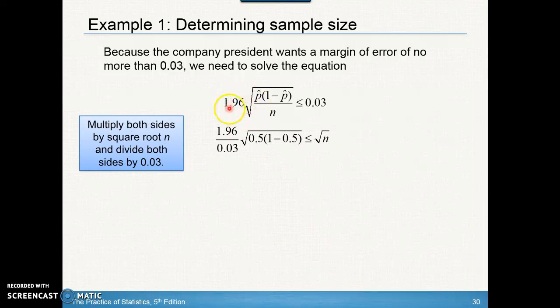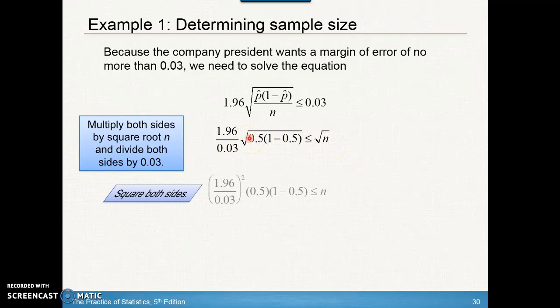So we're plugging in 1.96. We know that this is 0.5. 0.5 times 0.5, we leave the n there, less than or equal to the 3% margin of error. I sort of did everything in one step. I divided this by 0.03. You can make this two square roots, one on the top and one on the bottom, so I moved that square root of n to the other side. Basically I squared everything. So if I squared this side, I'd have to square this side. So you can square this and then square this, get rid of the square root, solve it, and get your answer.